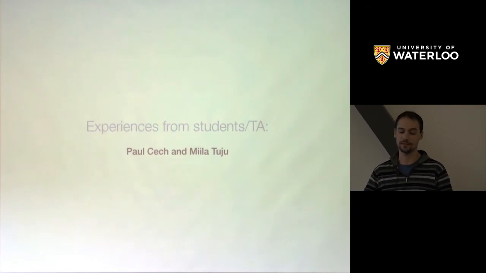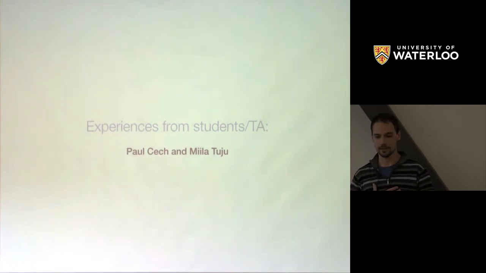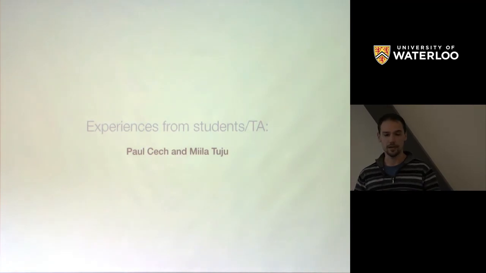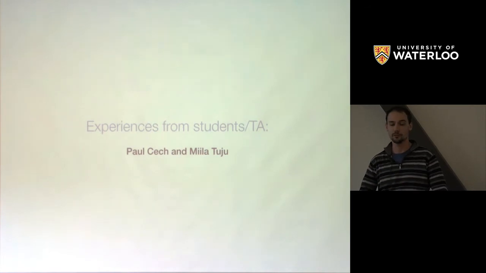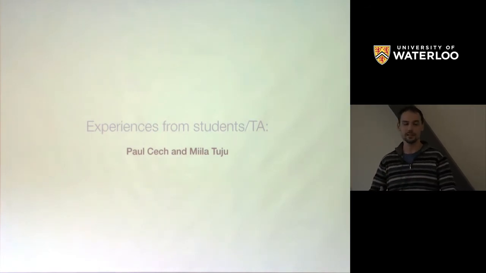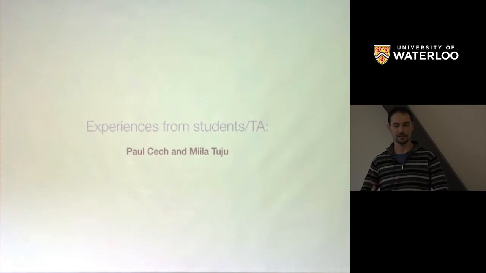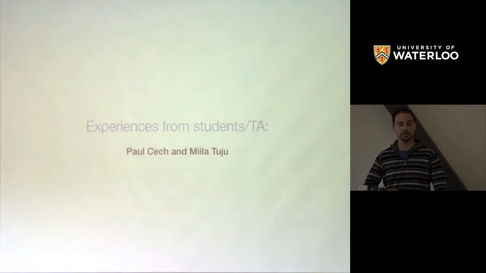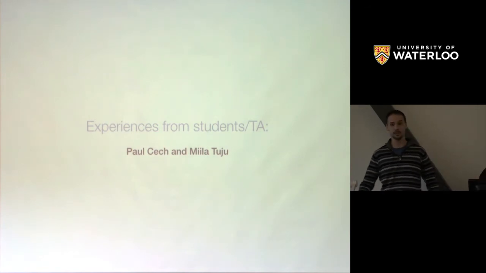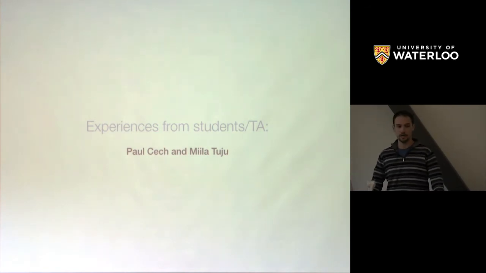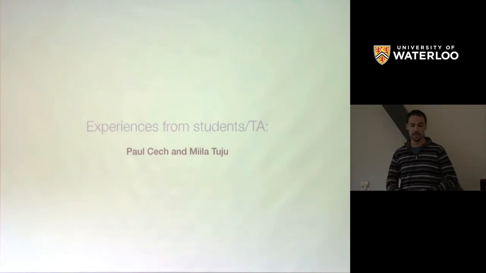We're good? Awesome. So my name is Paul Cech. Just a little bit of background on myself. I started off in the college system. I've got a diploma in civil engineering from a college. I worked for a couple of years, then decided that wasn't quite my thing, and I decided to go into planning. I've been here since 2014. I took this class, Plan 102, in 2014, so that's been three years ago. Since then, I've also done a year of co-op, so I've got some experience from co-op in the field. And now I am a TA in this class.